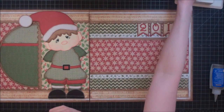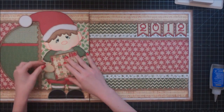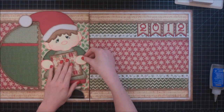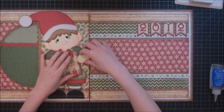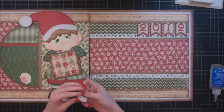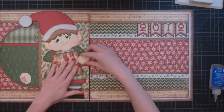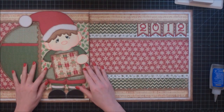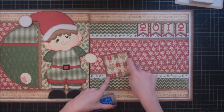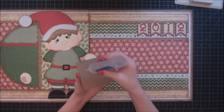He is actually going to be holding a photo mat. I have his little hands here, and pretty much anytime I have my paper piecings holding something, I like to just put it together on the layout because it's easier to work with. Get everything positioned how I want it and glue it down, rather than trying to figure it out and then transfer it onto the layout. So this is a 3" by 3" photo mat on a 3 1/4 by 3 1/4 craft cardstock background.